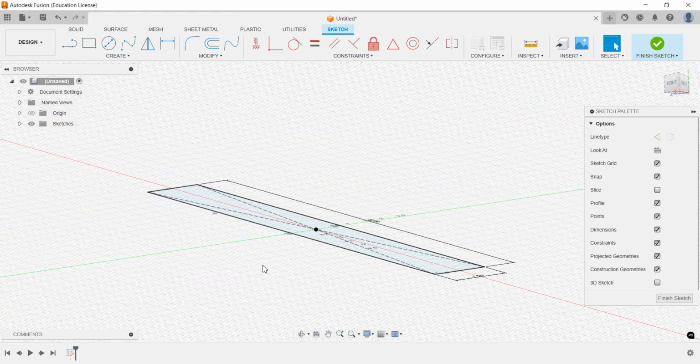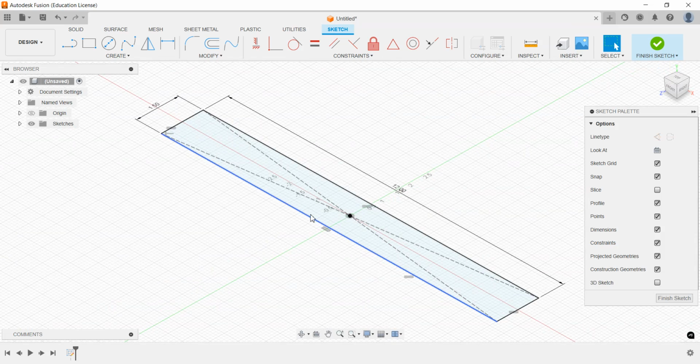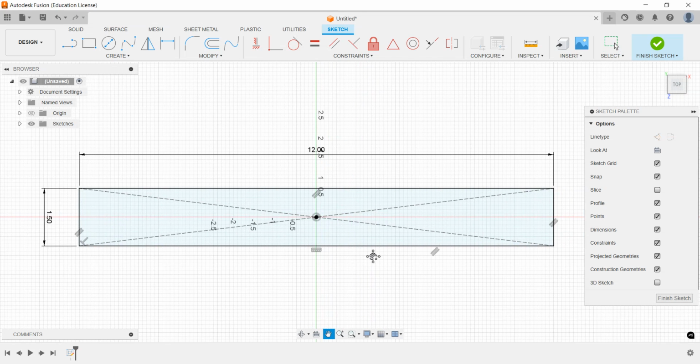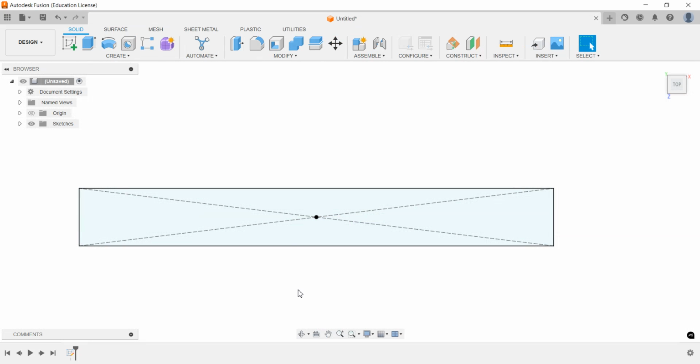Now, I don't know where I am now, so all we do is we come up to the view cube up in the corner and we press the little house. And the little house puts me back to the view. Okay, if I wanted to go to the complete top view, I can click on top, right? And this is my sketch right now. So I'm done here. We've drawn our first sketch. This is all I want to do, okay? And then we hit finish.